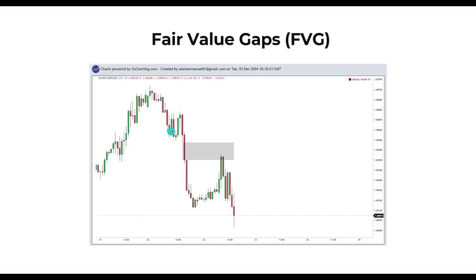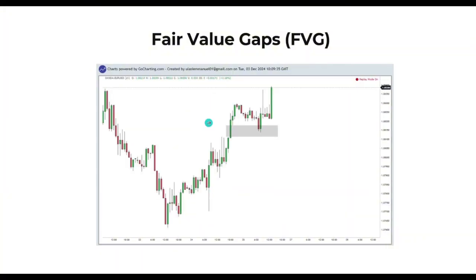Now, this is a real life example, a real short example of this fair value gap, using them to frame trades. As you can see, we are in a bearish market environment here. Why? Because we're creating lower lows and lower highs. And all of a sudden, you can see we have this fair value gap. The market returns to that fair value gap and finds resistance there. You see, it can't go higher than this level. So you can see the market keeps on selling after filling this fair value gap.